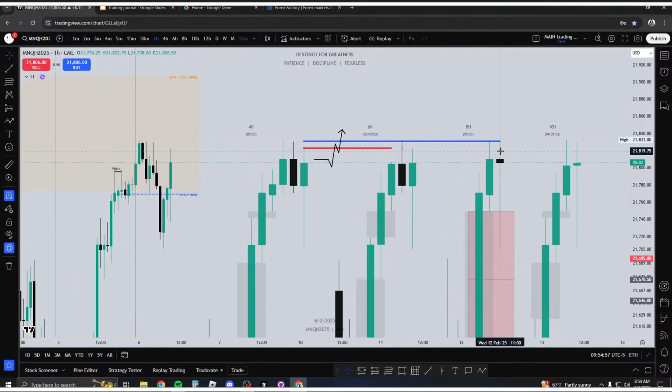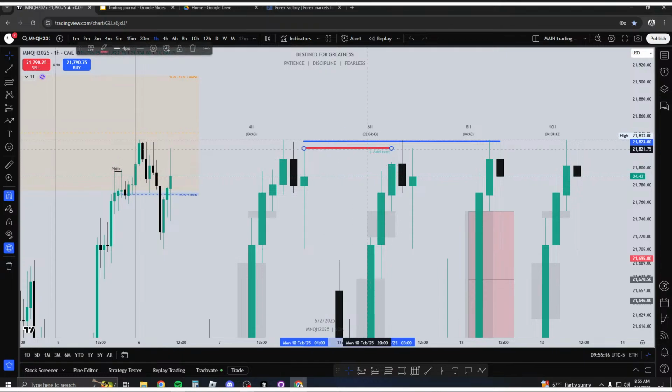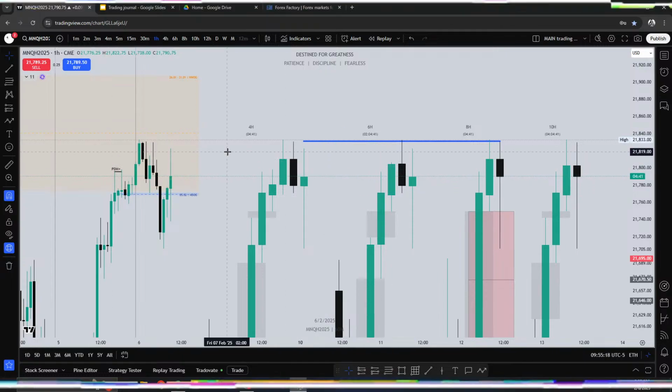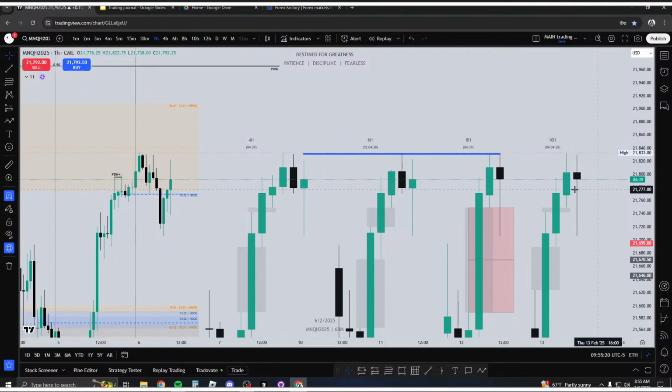And to align myself with that specific time frame, the 8-hour time frame, I'm going to go onto the 4-hour time frame, the hourly time frame, to align myself with that. So here, like I said, if we were to close right now, then I would have tried to find an entry model and stuff like that. But that's all hypothetical because we haven't exactly closed here on this 4-hour candle yet.